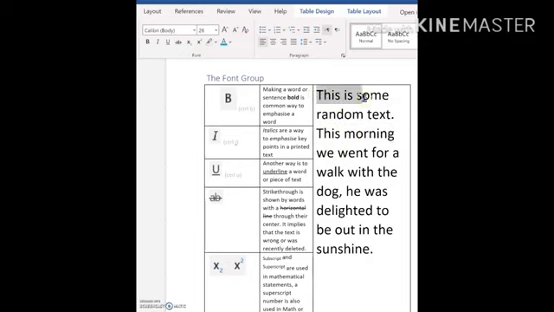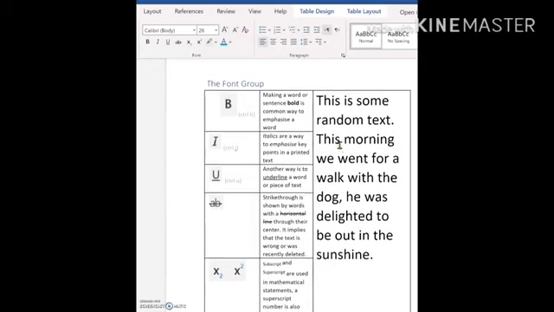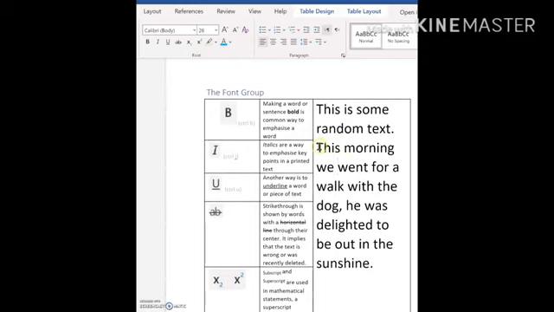You can click, hold, and drag over as much text as you wish, like that, or you can double click single words. It all depends how comfortable you are with using your mouse. Sometimes you can click at the start of a piece of text or the start of a word, and use the shift button on the keyboard, which is an up arrow pointing upwards, on the left hand side or the right hand side of the keyboard.